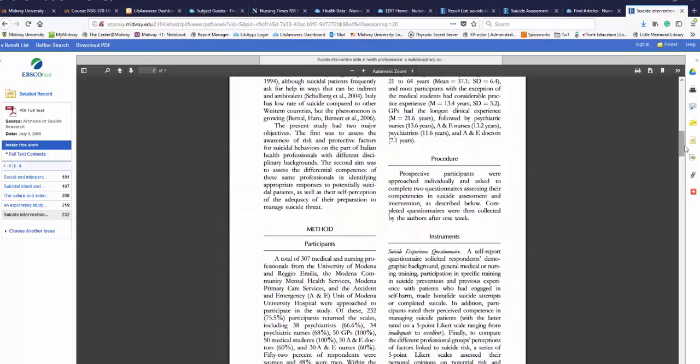Another good way to evaluate an article is to look at the description of the methodology used in the research study and evaluate things like, is the sample size large enough? In this case, 307 medical and nursing professionals were included in this methodology. That's a decent sized sample. Something as low as 10 probably wouldn't be.